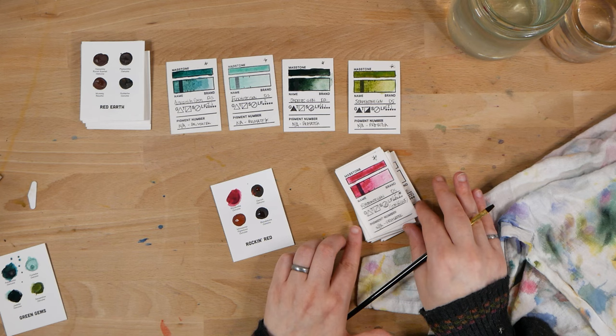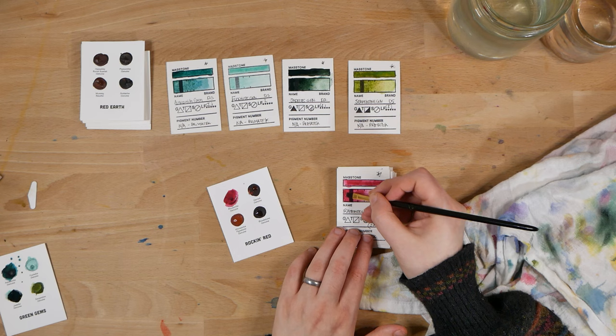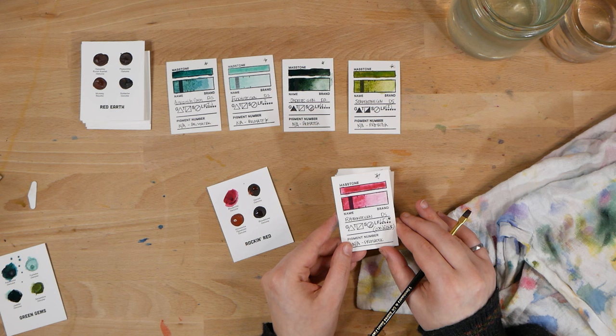However, this is a really pretty color. If you don't care about permanency, it's absolutely gorgeous, and it's really cool that they're able to get such a bright pink color, especially from a natural mineral.